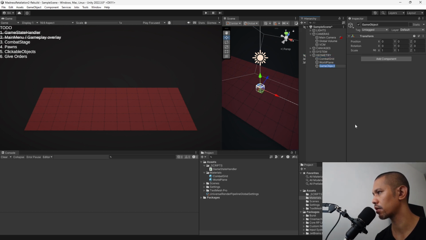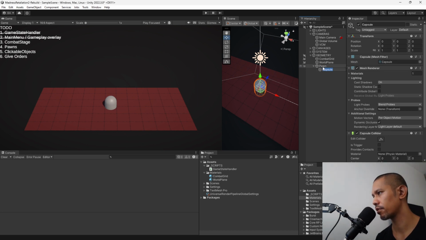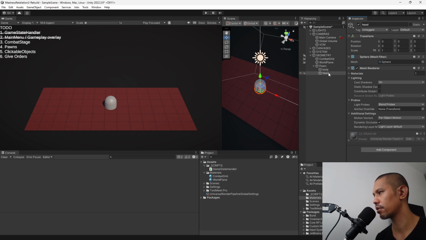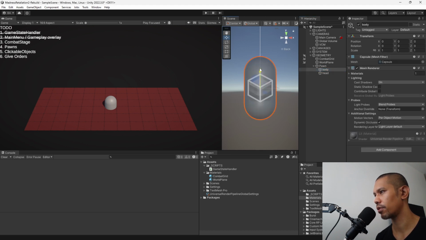Let's make our first pawn. So you, my friend, are gonna be our character. So let's give you a capsule. It's gonna be your body. Gonna give you a sphere. It's gonna be your head. Let's label stuff. Body, head. This is purely visual, so you don't need colliders. Okay. Then let's zoom in a little bit. So that's pawn body. Move you up a little bit. Move that head up.